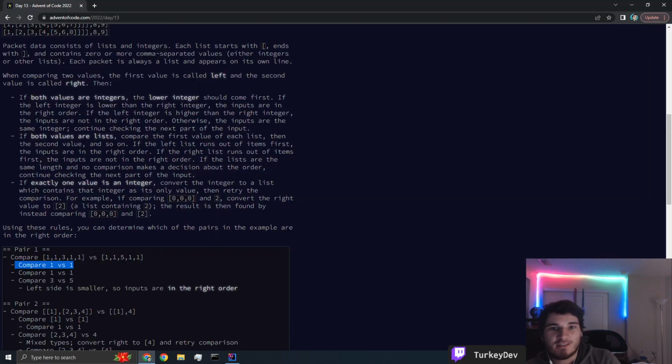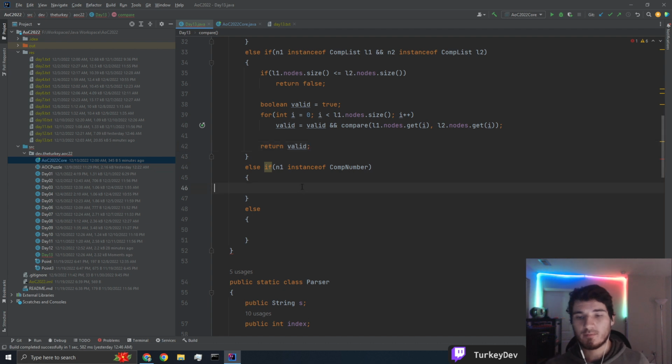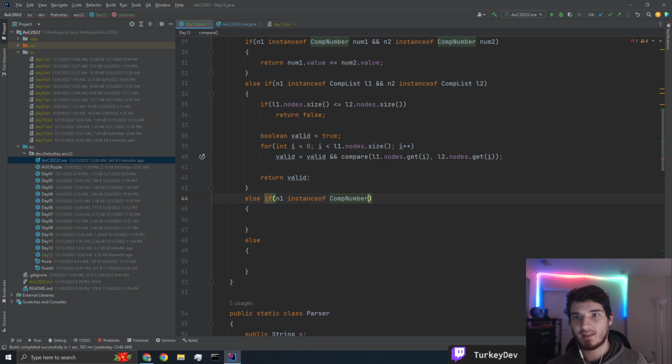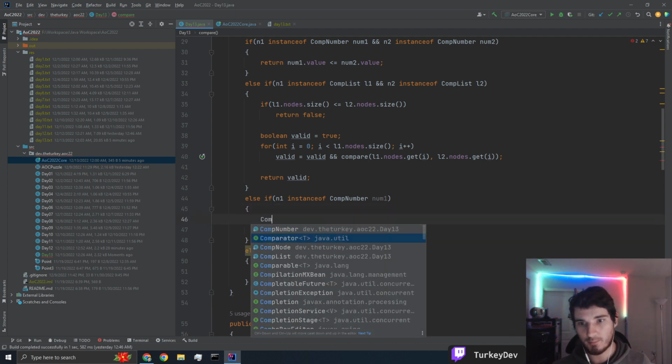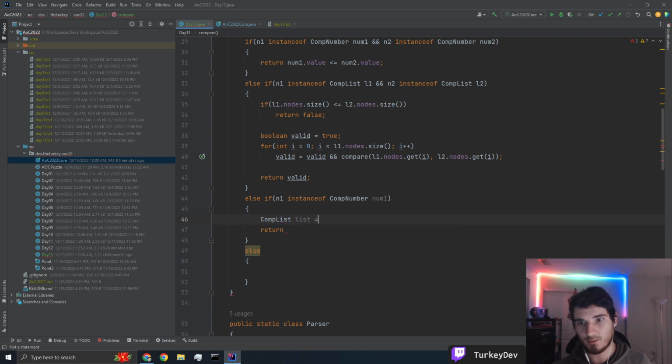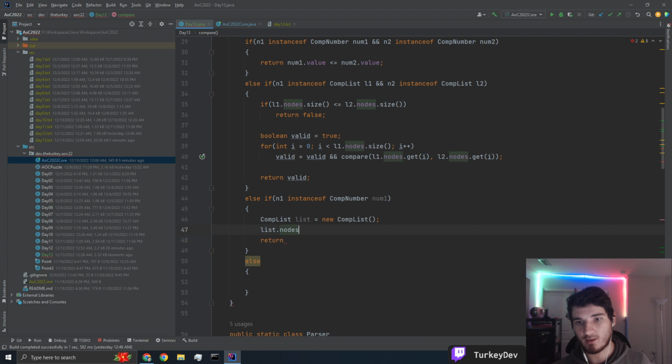If exactly one value is an integer, convert the integer to a list which contains that integer as its only value. Then retry the comparison. Okay. So if n1 is a number, all we do is comp list equals new comp list dot nodes dot add num1.